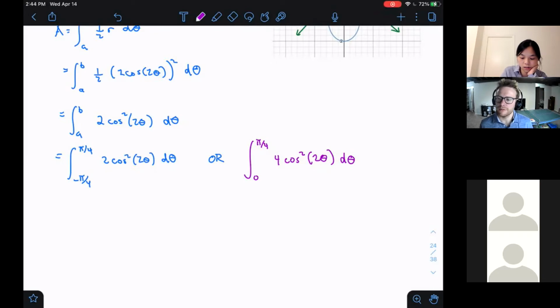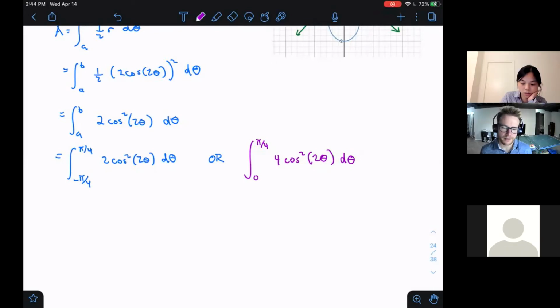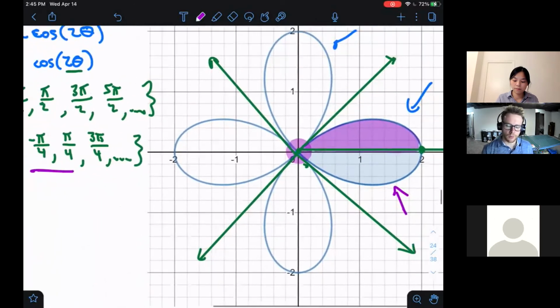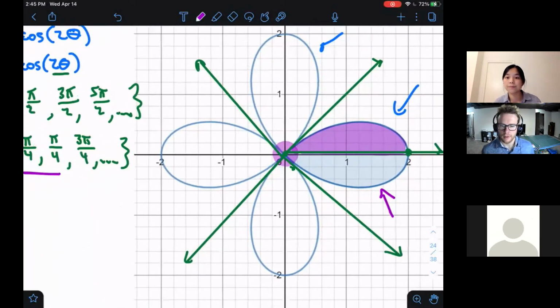And Gabriel, what's going on? Yes. When you were figuring out your bounds, why did you want to set your equation equal to 0? Well, how do you figure out when the petal stops? When are you on that shaded petal, that first petal there, versus when are you on another petal? Those are the questions you have to ask yourself in order to isolate that one petal.